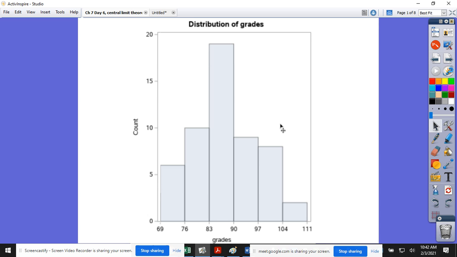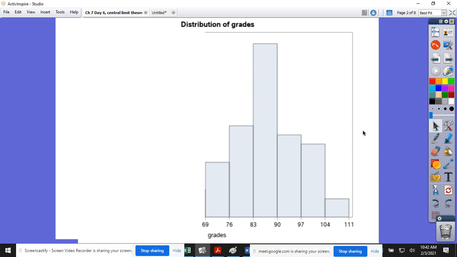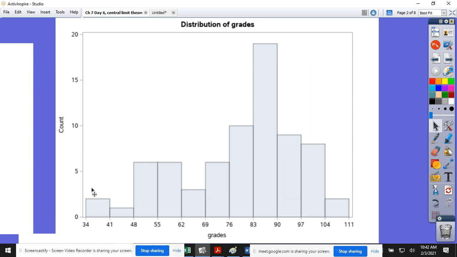And are those good grades or bad grades? Is that a good class set of grades or a bad set of grades? That's pretty average, pretty about what you would expect. Well, maybe a little higher, that we would expect that many between 83 and 90. What if I told you that wasn't the whole distribution? And there's the rest of it. So remember how I told you chapter 7 is going to split the people that know and the people who don't? What happened a little early? These are actually your test grades.